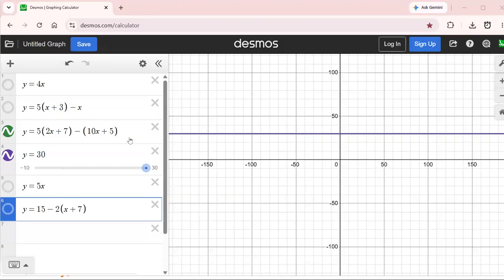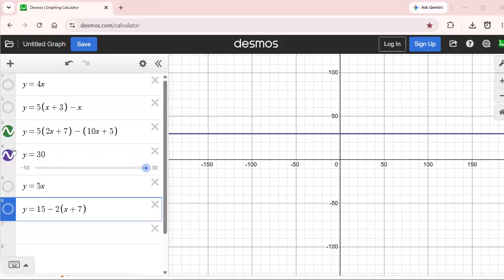So what happened? I'm looking for the other line, but the other line is what? It's the same thing, right? So y equals all this here is the same thing as y equals 30. It's the same line. So that's why we have infinitely many solutions. I was thinking I mistyped it or something. But anyway, they're the same thing.